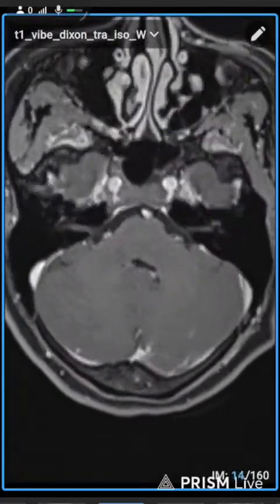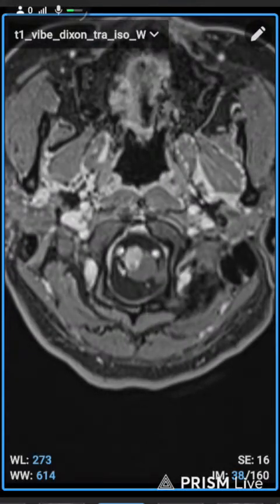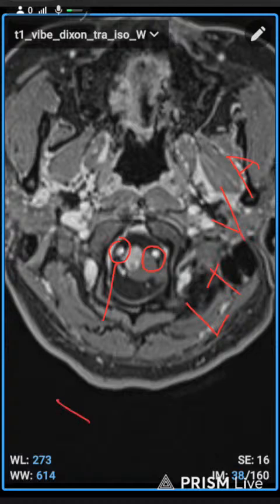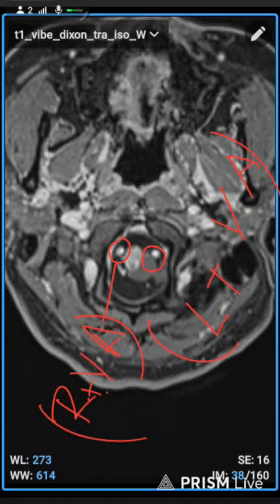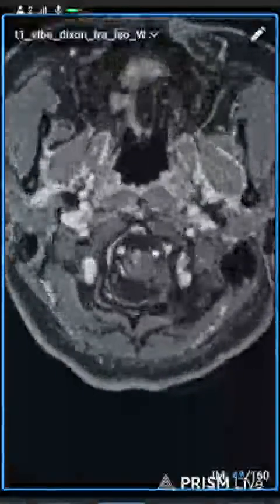Here you can see this one, the left vertebral artery, and this one, the right vertebral artery. Here is the right vertebral artery.